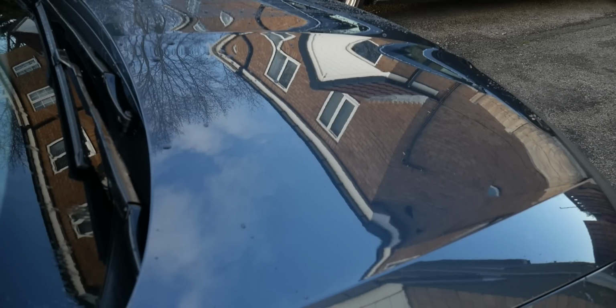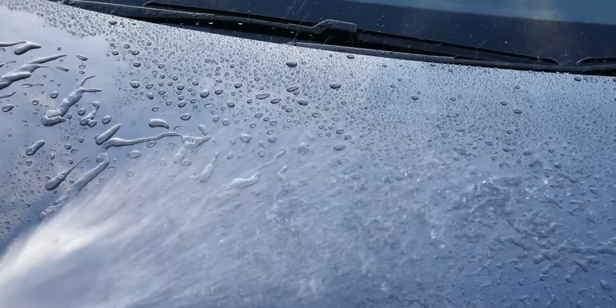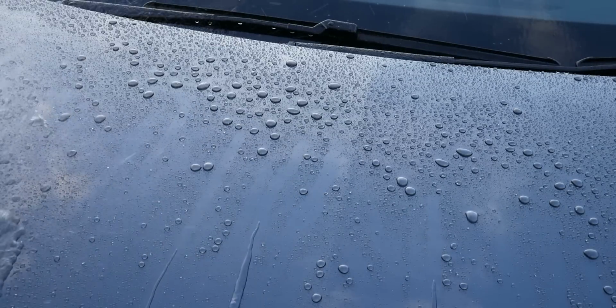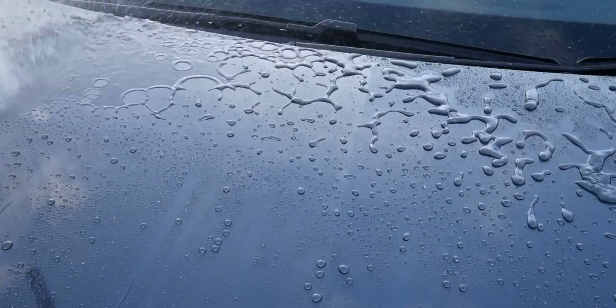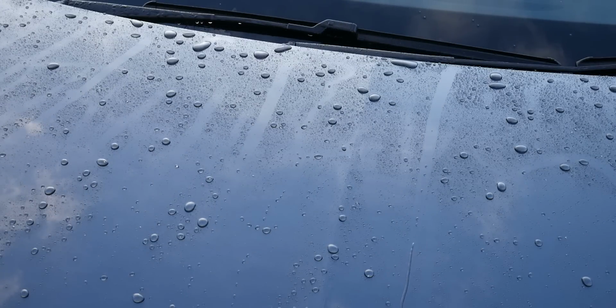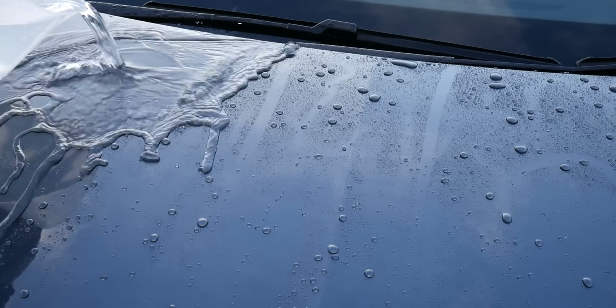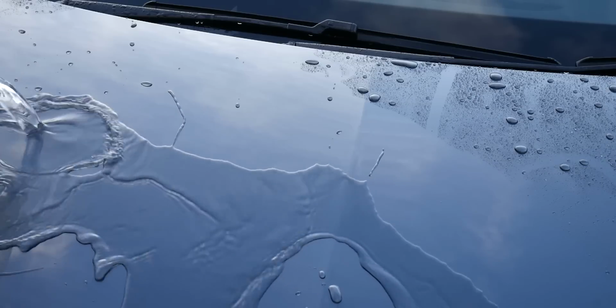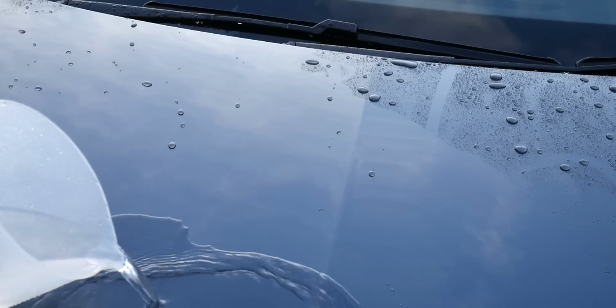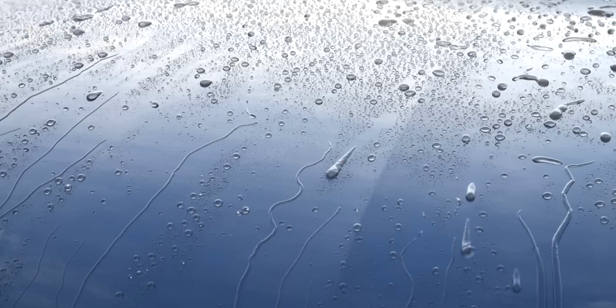So let's just bring the camera around to the other side. So again, with the beading. And that rolls off nicely. And then, as always, the sheeting test. Because obviously this makes drying the car a hell of a lot easier once you've done with the wash stage. So that is absolutely spot on.